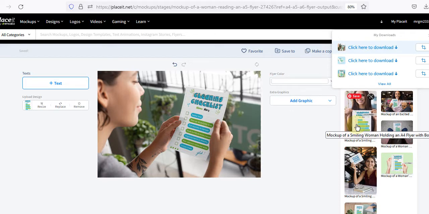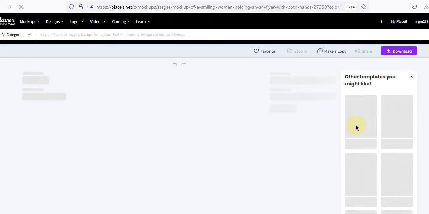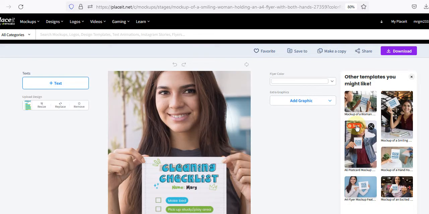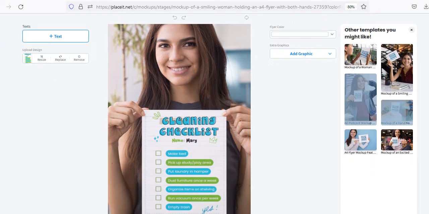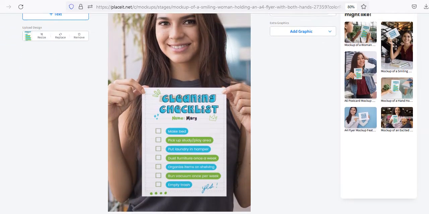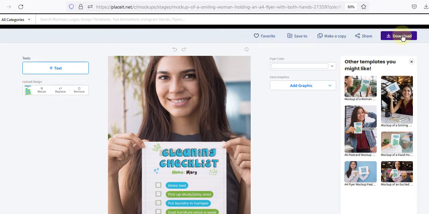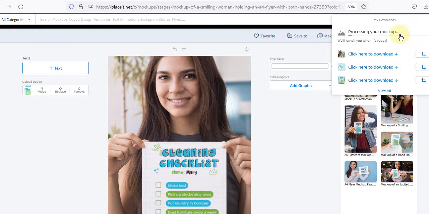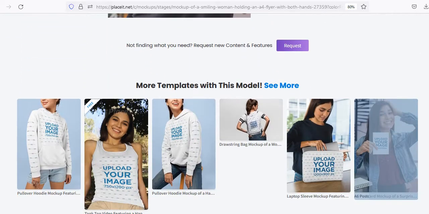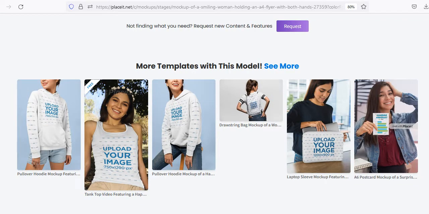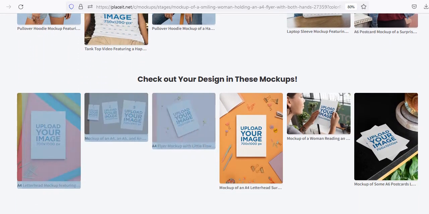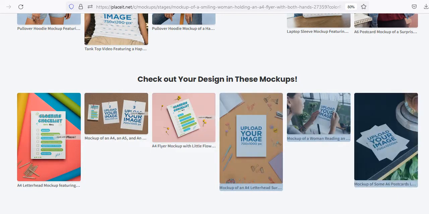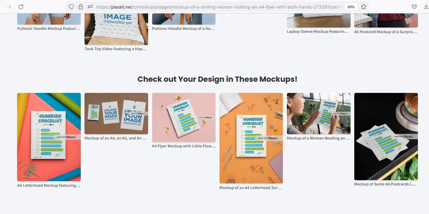And we can use this one. Yep, I like that. So this might look like a mom holding up the cleaning checklist, getting ready to present it to their child. So that's 4 mock-ups that we have so far. And it just really gives you a great way to show your customers what the item is going to look like.